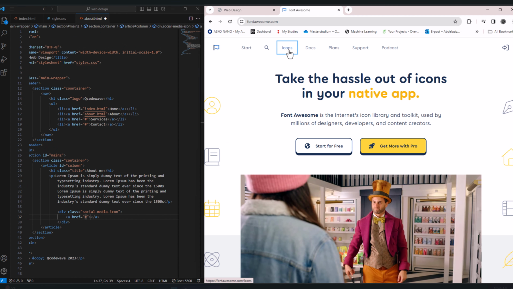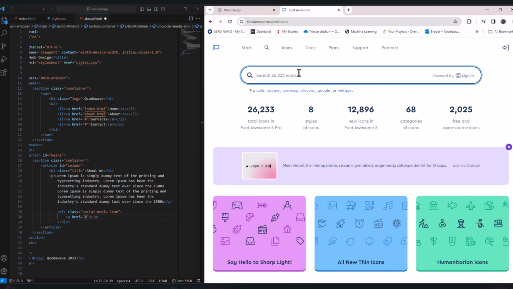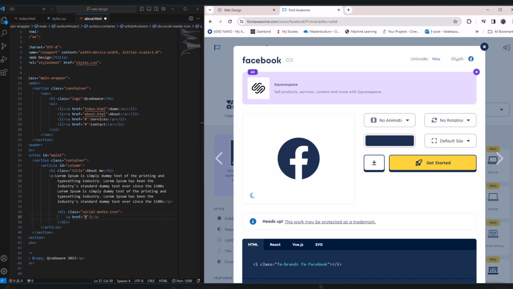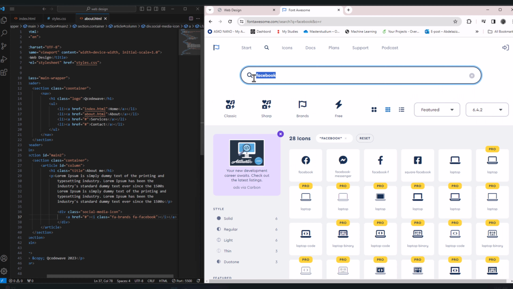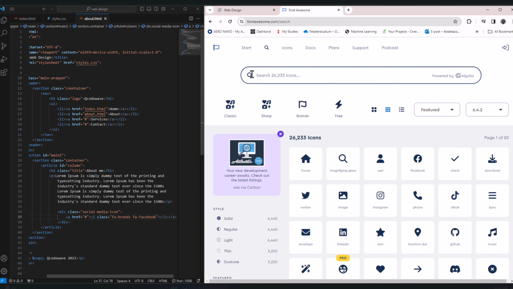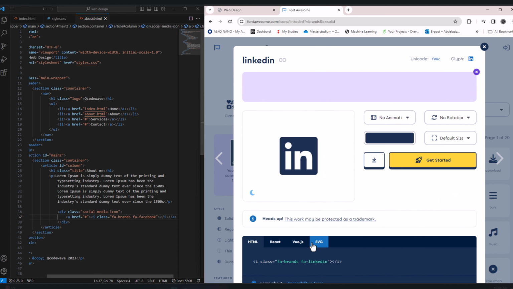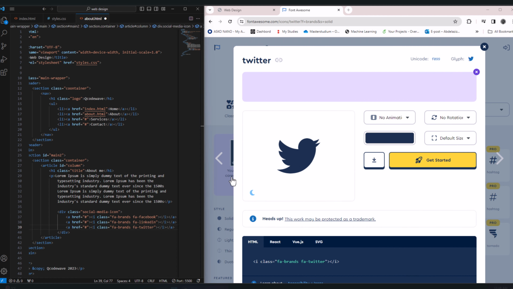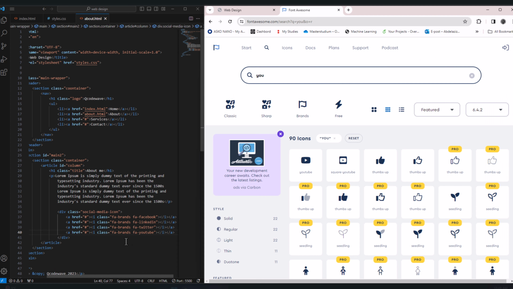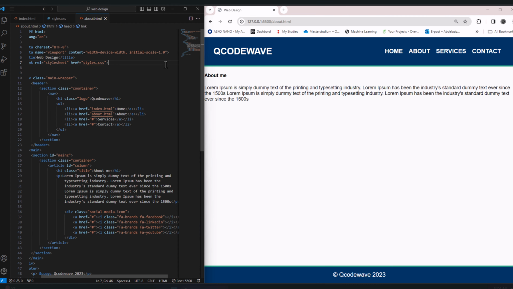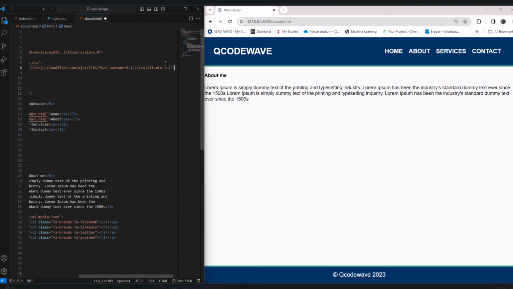You need to log in, go to icons and write Facebook, and click here and left click, copy and paste it here. LinkedIn, take this one, now we have 4 links for social media icons. I will put the Font Awesome link in the description below, or you can copy it from Font Awesome.